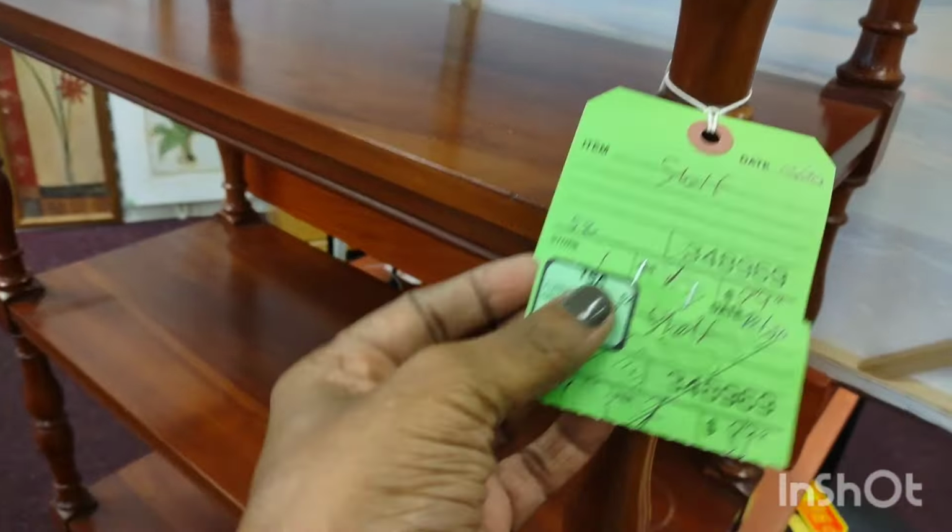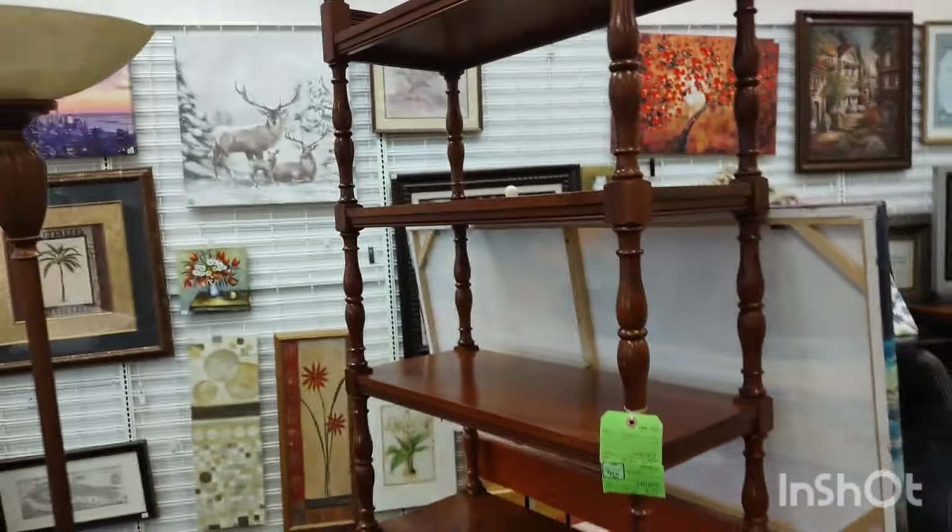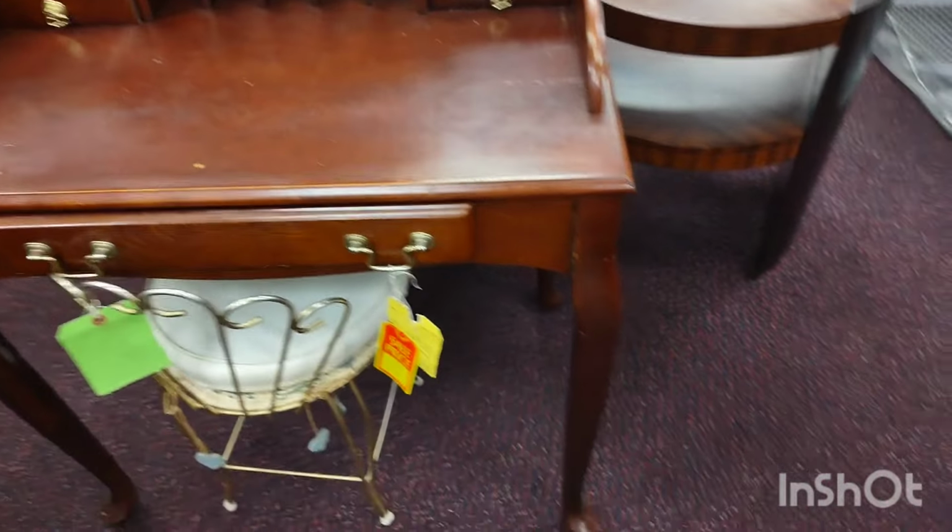This was a cute shelf. $90 they had on it. It goes all the way up. That's cute if you want to display your knickknacks. I don't have any place for bookshelves, and this lounge chair, a recliner chair, was to die for. They wanted $150. That was beautiful. That beautiful brown color. Oh, that was a treasure. And they know they had a treasure. That's why they were asking $150, which is a great price, because in the store you have to pay up to the thousands for chairs like that. That was a nice piece right there.